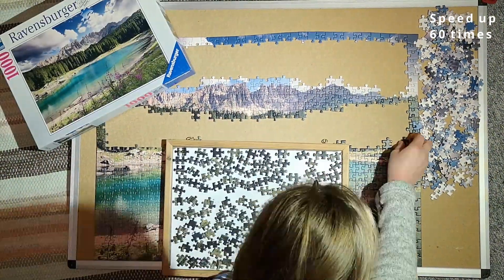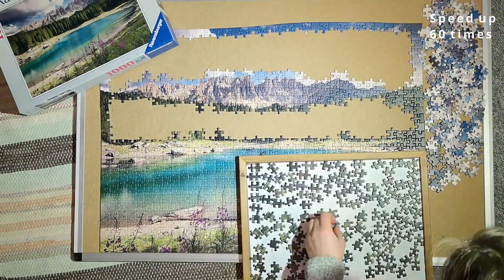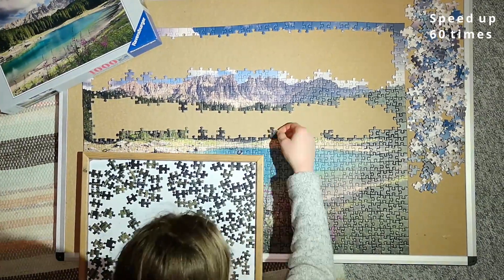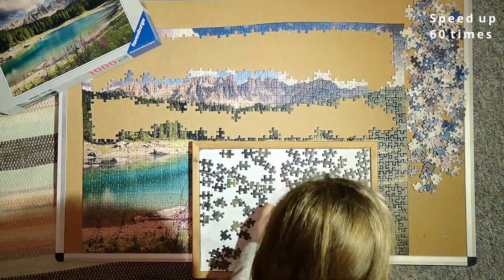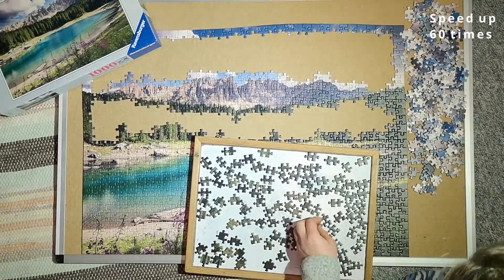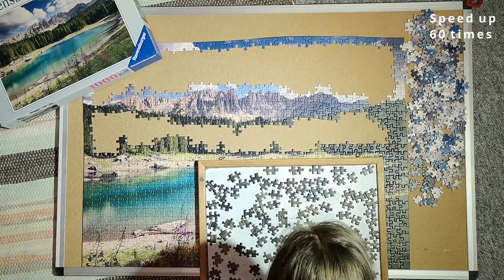I sorted out all the green pieces for the forest area, having completed the entire bottom section, but man this was difficult. All the pieces were just not obvious — what went where. I stared at it quite a bit. Only very few pieces go in at a time, and I just kept looking, taking out a piece, trying it, and it didn't fit where I wanted it to go.